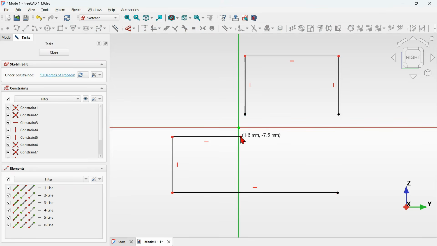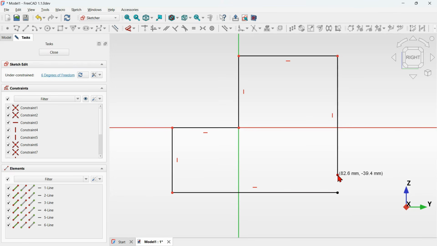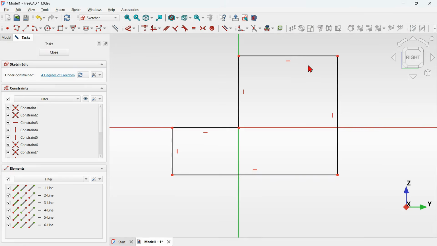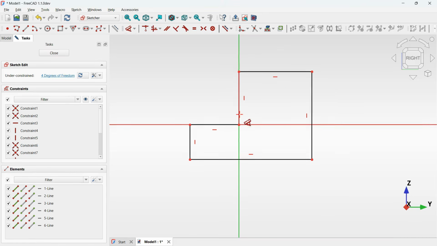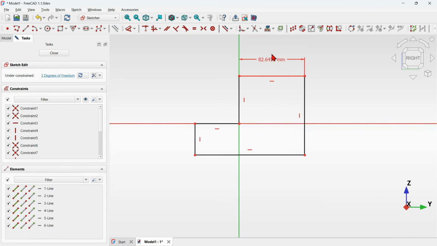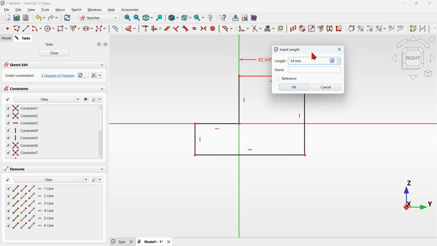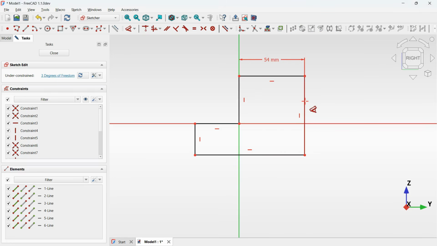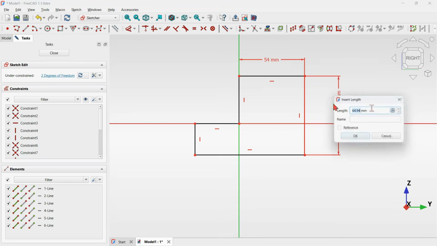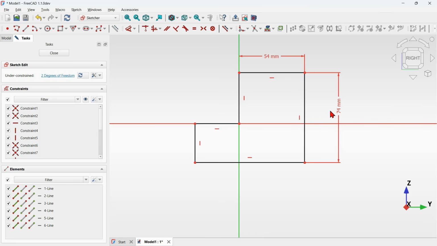Now drag this point to here and then select the 3 points including the start point, and let's make them constant. Just press this icon, constant constraint, and we have the 6 degrees of freedom as you can see here. Next, let's drag this point to here and then select the 2 points and make them constant. In our document, to set the dimensions of these lines, we can select this tool here, dimension tool, and start pressing this line here, click off, and 54 millimeters. And enter to confirm, and then click on this vertical line, click off, 74 millimeters, and 2 degrees of freedom.